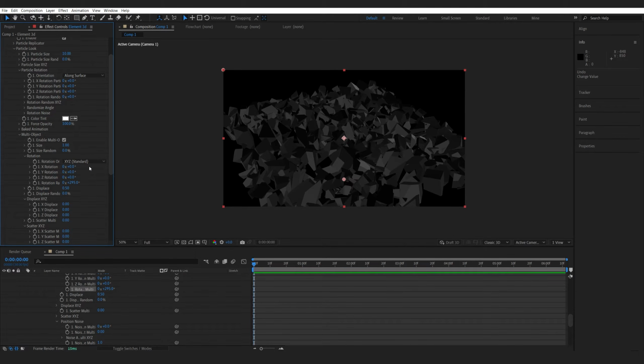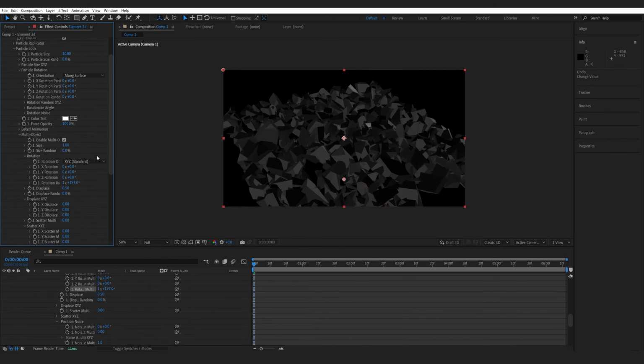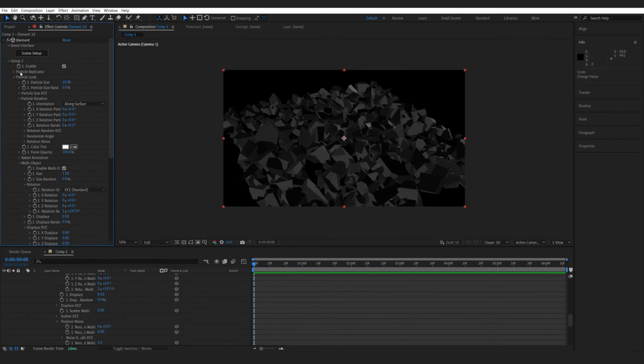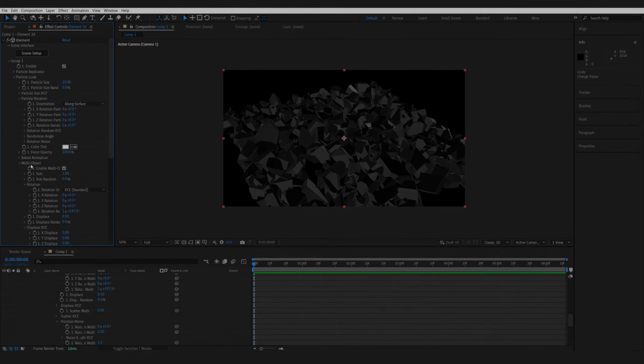So similar to before, we just have one 3D model with a bunch of small pieces, and we can randomly animate them using these settings. So again, similar to the particle look, we created a bunch of particles and we can animate them using these settings. Now, since this model includes a lot of models within one, we can animate it using the multi-object. Hopefully that kind of puts it into perspective and doesn't confuse you too much.